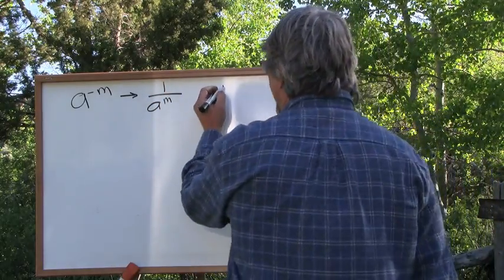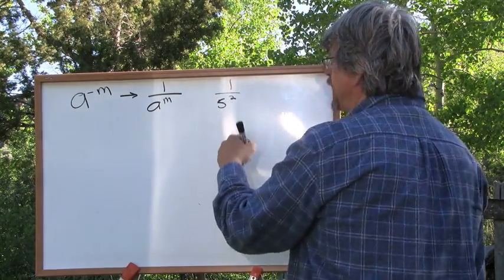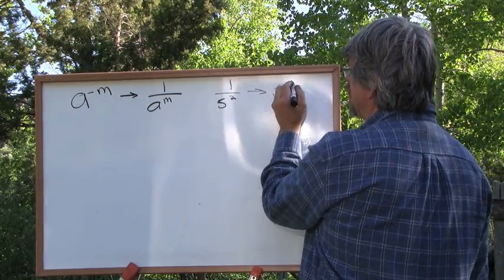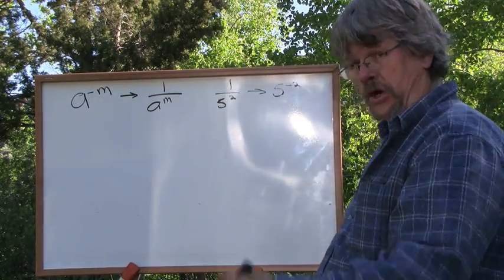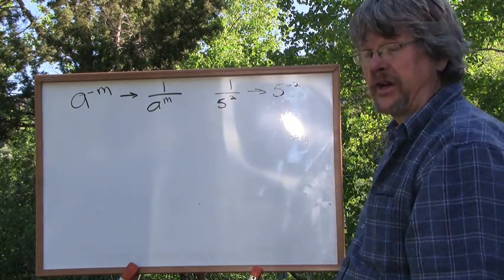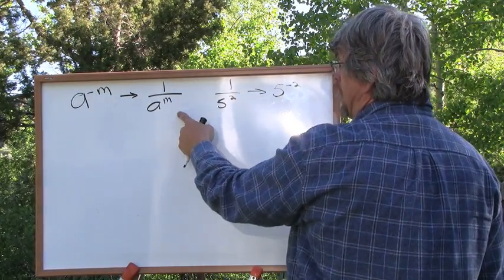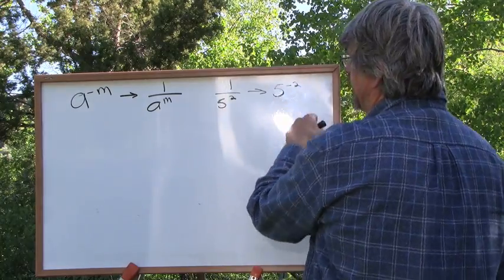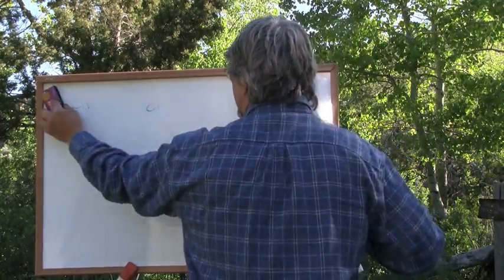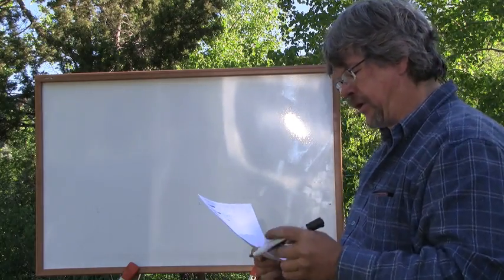It's also very valuable to know if you're ever given an expression of 1 over 5 to the second. You know that 1 over 5 to the second equals 5 to the negative 2. It goes backwards, back and forth, right? This is very valuable to know. This will help you solve very difficult equations, knowing how to go back and forth from a negative exponent to a fractional, and from a fractional exponent to a negative. We will be able to practice this a lot, I promise. And it makes it simpler to solve equations.